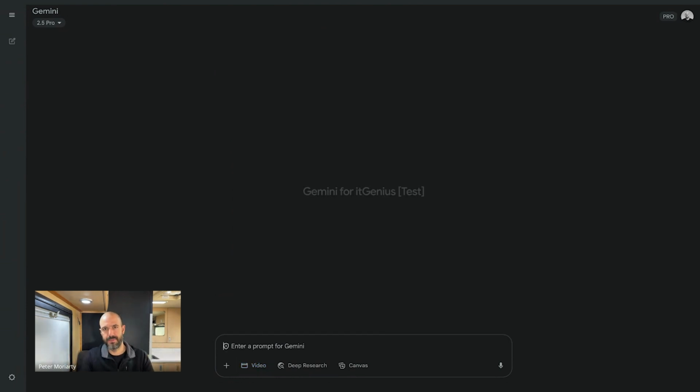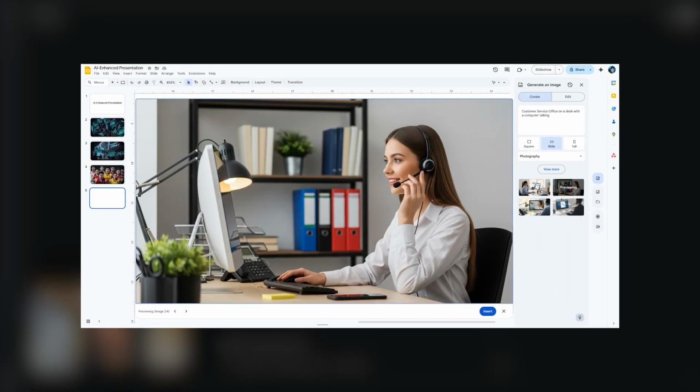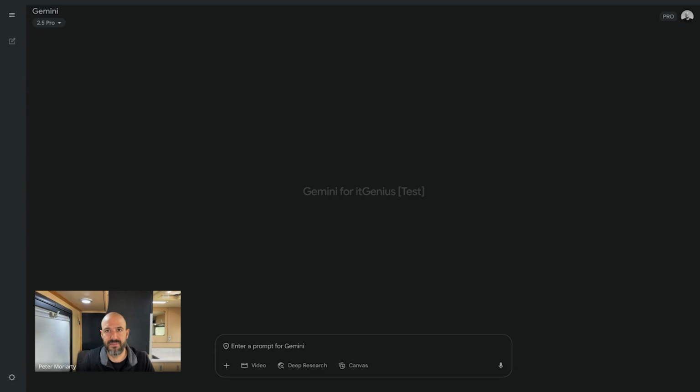If we want to create an image, the image generation is now in here as well. I'm typically using image generation inside presentations. So when I'm creating a Google Slides presentation, I'm having it generate images because I want to tell a story, I want to do that visually, and I'm using images there. But we can certainly take images here as well. Let's see if we can do something smart. I'll ask it to do something with my homepage again.